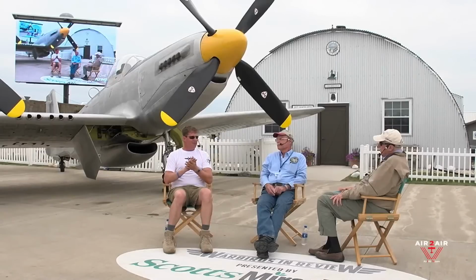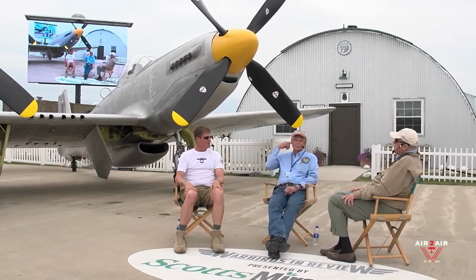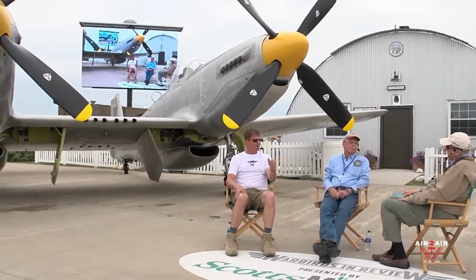There's a few differences, but once you get in the air, you kind of pretend that other airplane's not attached to you, and it looks and feels like a Mustang. In fact, when I'm flying around with my iPhone taking pictures, if you don't take a picture over to the right, you'd never know you were in a P-82. It just looks like a short-wing Mustang. Did you have your iPhone out taking pictures that first flight? Of course.